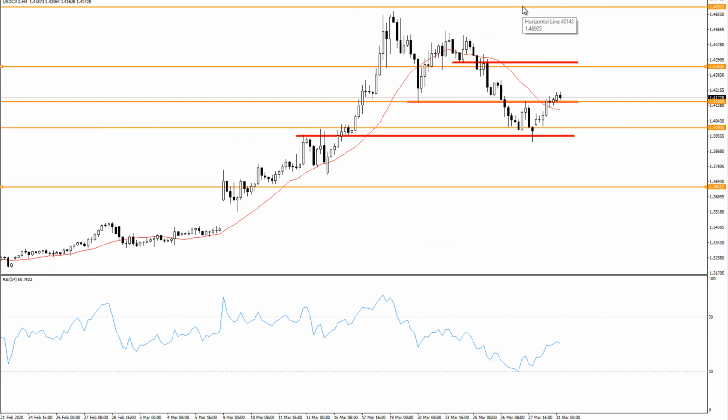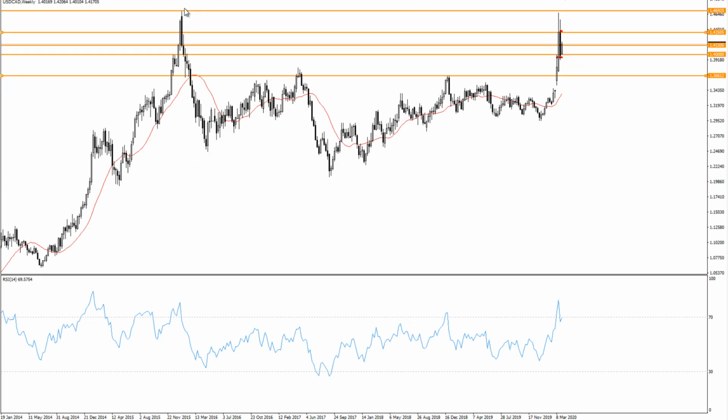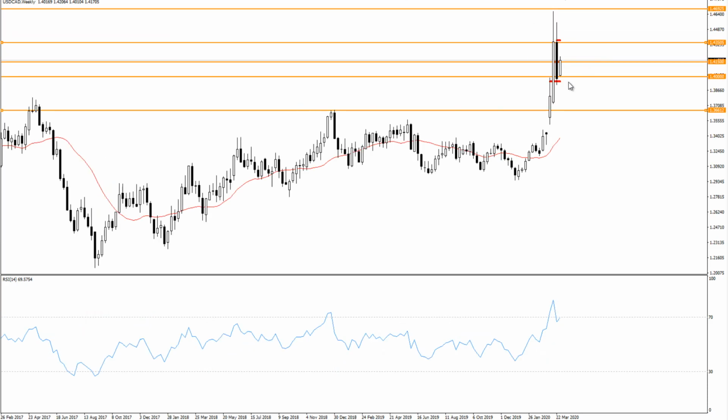Over to the loonie. Again, just to get our context here, we challenged this huge high over here from 2015. Didn't quite get to it, reversed back. So again, it was the dollar strengthening hugely, and then suddenly pulling back the week after, and now we're into this week, and the dollar is gaining a bit. But you could almost say that the Canadian dollar looking quite resilient, given how badly oil prices are doing. We'll look at those in just a minute.